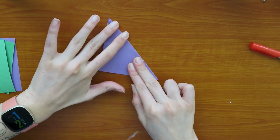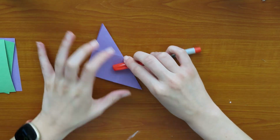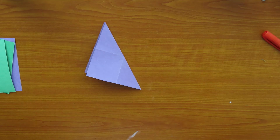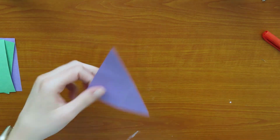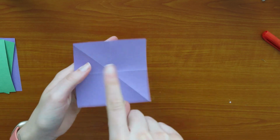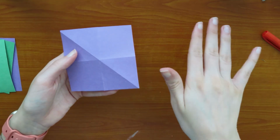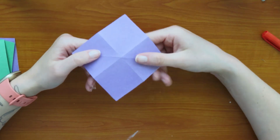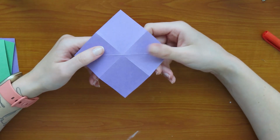All right, so we got our diagonal fold. Like I said, it'll look like a triangle. And then as always, push down really hard when you make that crease. This one's probably the most important to make the crease. Now, it should be looking like this. So we should have a plus and then a diagonal going straight through it. And that's it. That's all the creases we're gonna make. What we're gonna do next is a little tricky, so please pay attention.